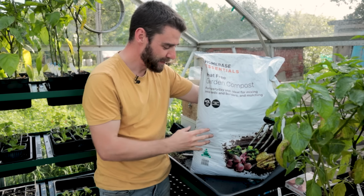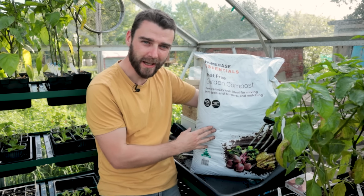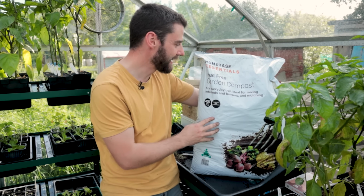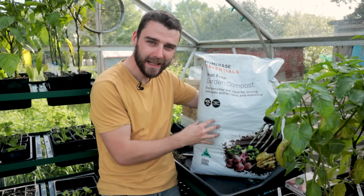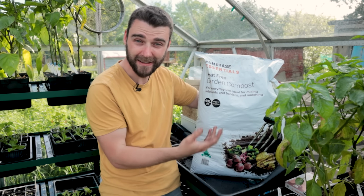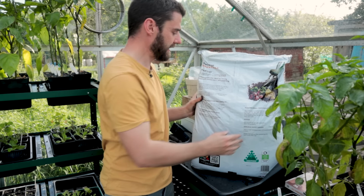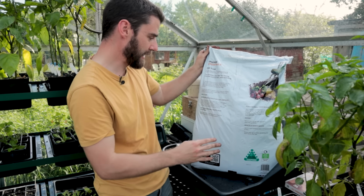Next one. I'm hoping this is going to be the stand-in for just the sort of thing that you pick up at the supermarket. You know, the Asda, the Homebase, the B&Q, cheap 4 or 5 quid a bag peat-free compost. I remember when this was 2 or 3 quid. This is a 40 litre bag. I'm guessing we're going to have very little information on here about where it's from.